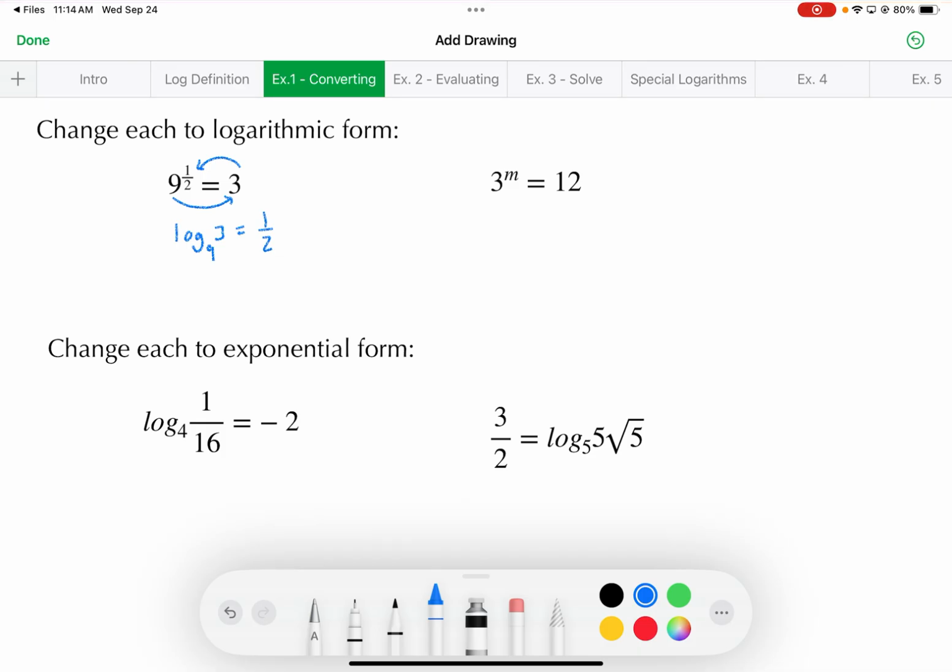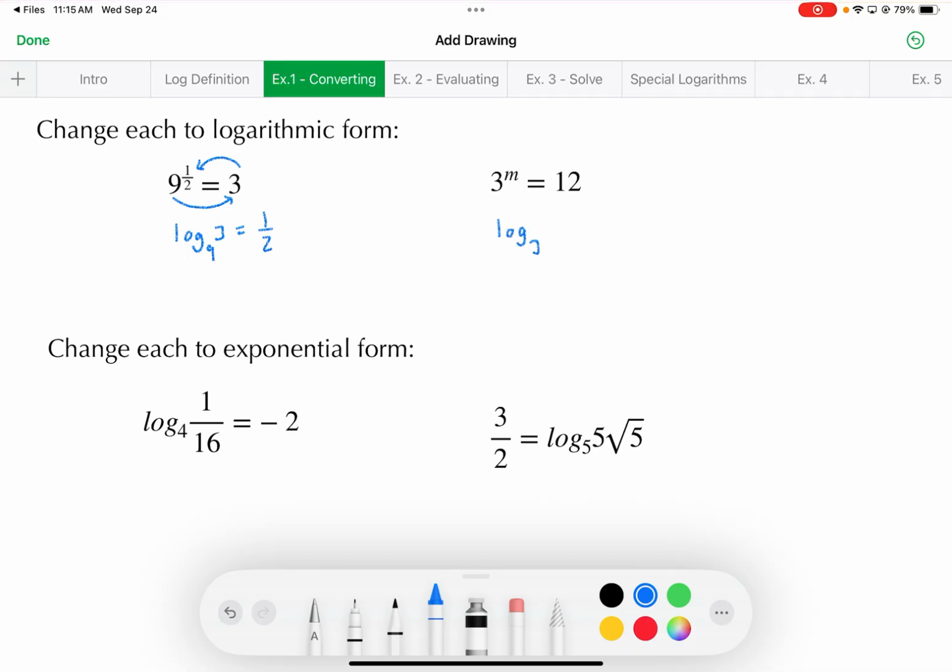And what I want you to really notice there is, look what the logarithm equals. The 1/2 is the exponent from the exponential form, right? Logarithms are exponents. Okay? Understand that. A logarithm represents an exponent. The quicker you wrap your head around that, the more you'll be able to understand the properties that we're going to look at later.